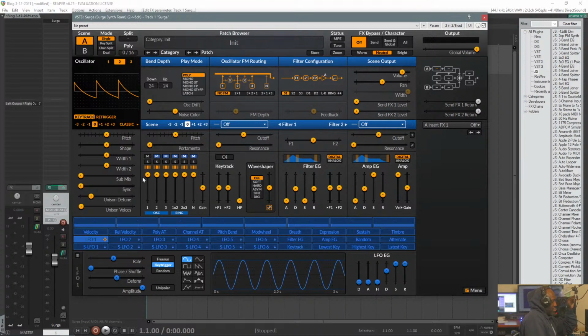Down here we have a mixer, which is basically showing you the levels for oscillator 1, oscillator 2, oscillator 3, and then we have ring modulation. If you're doing some ring modulation, you can affect the levels here. This fader on the end is for the noise levels. We have mute and solo buttons. We have overall gain. We have some more wave shaping over here, filters, and the ADSR for the filters.